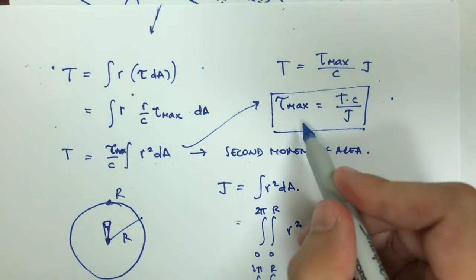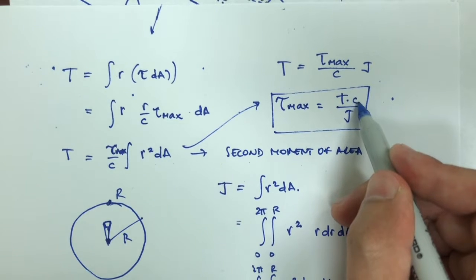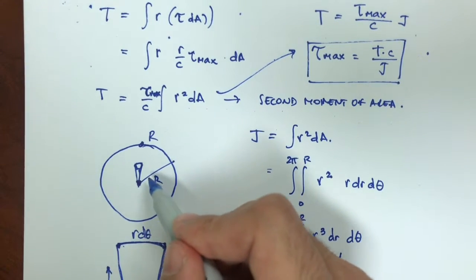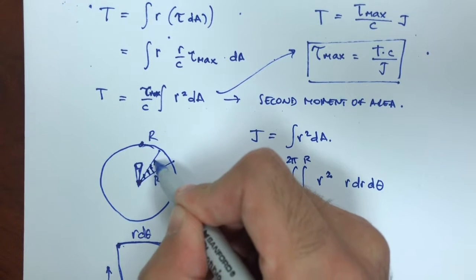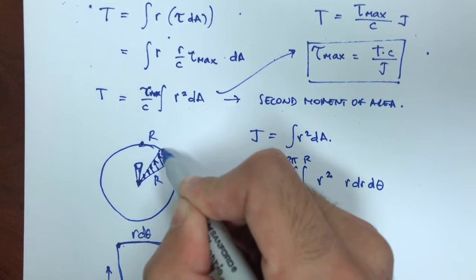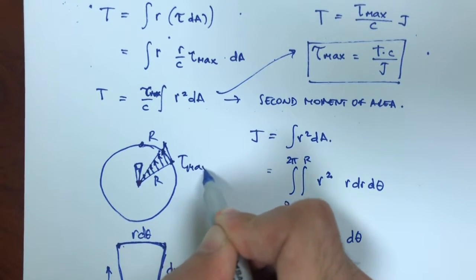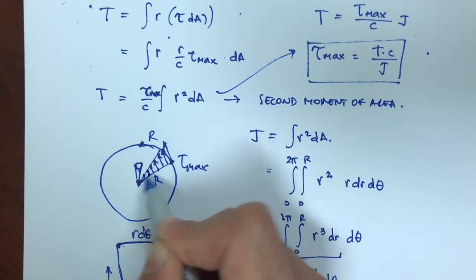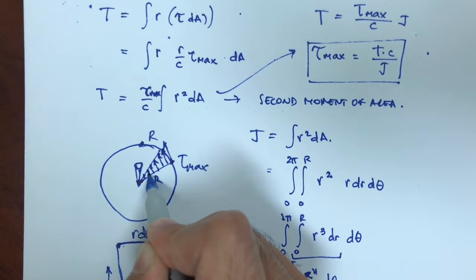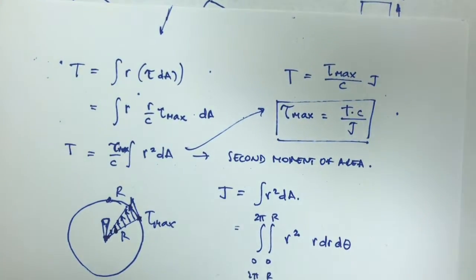Okay. We are always interested in the maximum, which occurs at C, the radius of the shaft or the rod, and that's because the stress distribution is going to be 0 at the center, and because of the linear equations that we've shown already a lot, it's going to be highest at the surface. So we're always interested in this tau max. We don't want to know if at 1/3 of the radius it's 1/3 of the tau max, because we're not going to compare that to any of the properties of the materials. We know that we're comparing the maximum stresses anyways. That's why we use this equation.